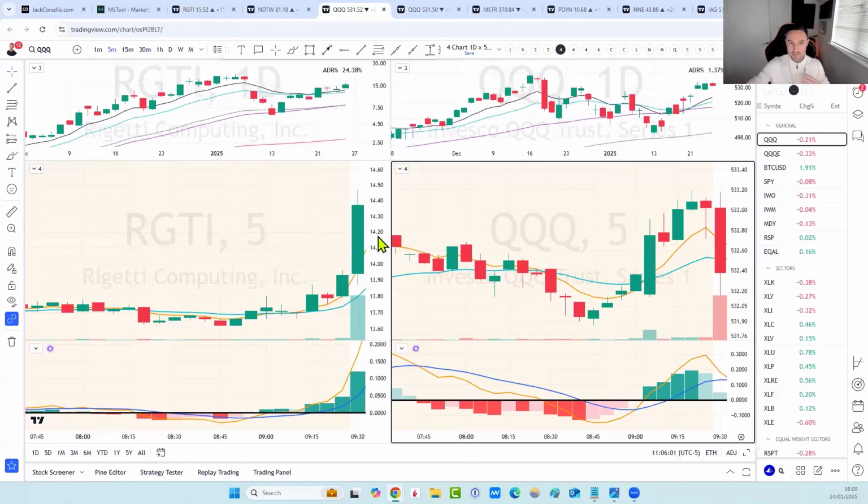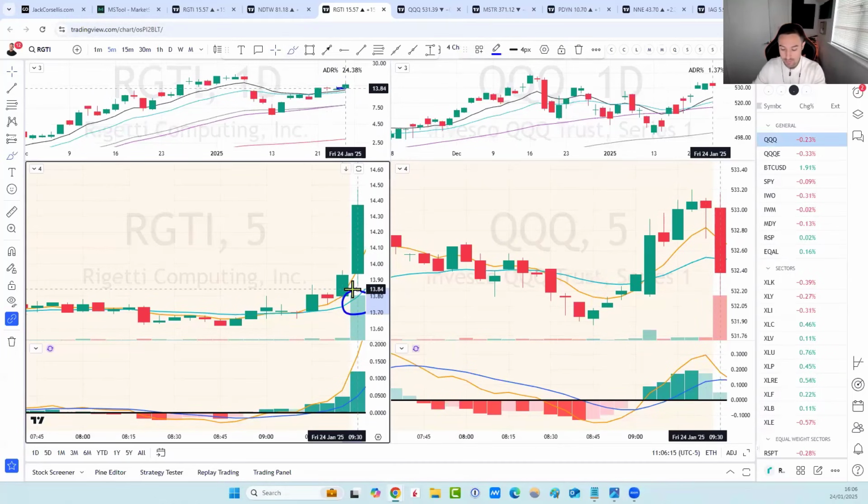If you look at the difference between RGTI in the first 5 minutes and the triple Qs, the bars from a supply and demand perspective are polar opposites. They couldn't be any more chalk and cheese. Okay, what is RGTI telling you? There's some decent volume coming through on a relative basis too. It opens on the low, pushes up, decent close, a little supply shoot on it, but a very strong bar, and it's a very strong bar relative.